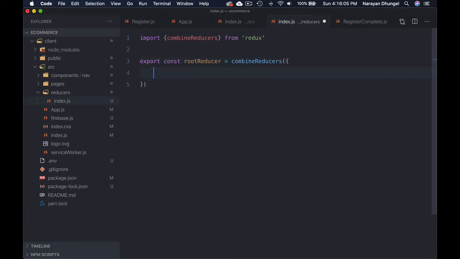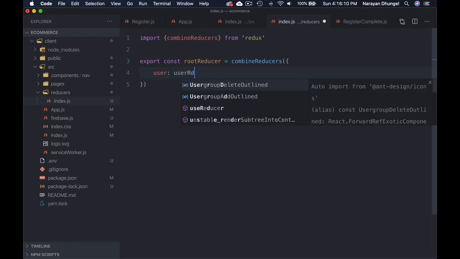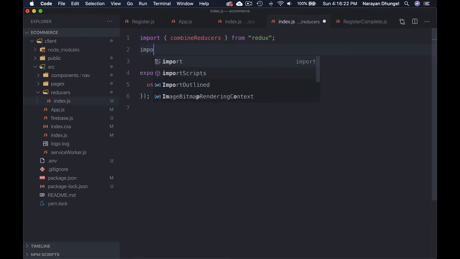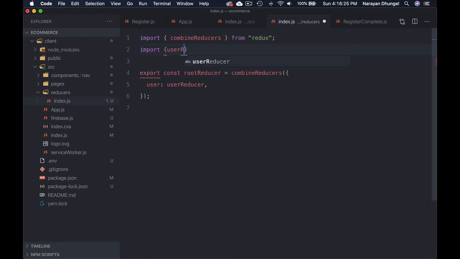At the moment we'll just start with one. We can call that user, and that's going to be userReducer. Simple as that. So that means we need the userReducer. So instead of writing everything here, let's put it in a separate file as well, and then we can import. So import userReducer from, let's create it in the same directory here, userReducer.